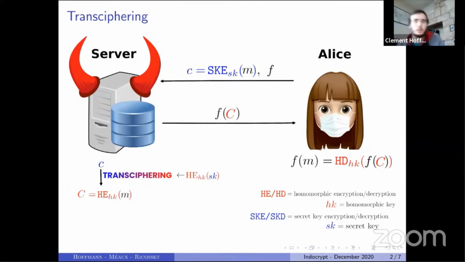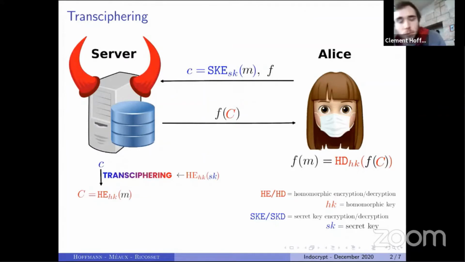Indeed, the issue with homomorphic encryption is that it is bulky, ciphertext weighs a lot, and computation, encryption, decryption takes a lot of time. So you don't want to do these computations client side. What transciphering allows is for the client just to use a symmetric light encryption scheme. The client will then send this light cipher to the server, and the server will perform transciphering, which means transform the symmetric ciphertext into an homomorphic one. So how does this work? The idea is basically to homomorphically evaluate the decryption algorithm for the symmetric scheme. In order to do that, the server needs to have received previously an homomorphic cipher of the symmetric key.